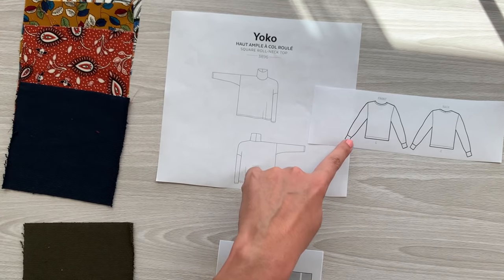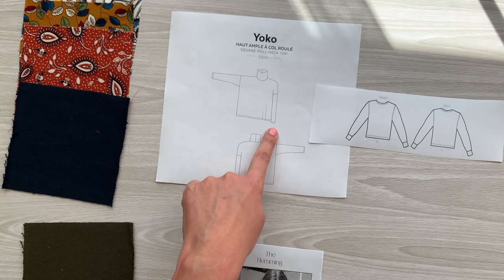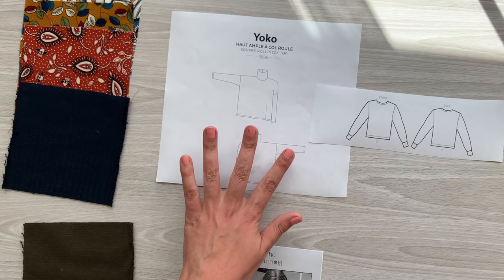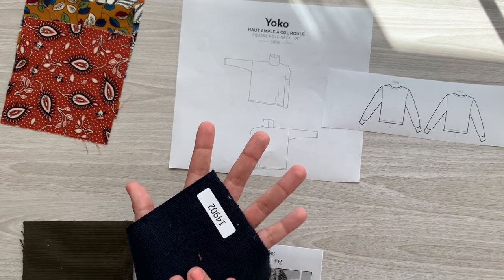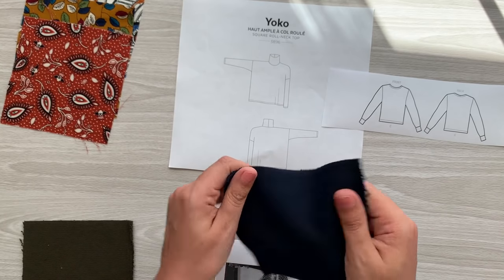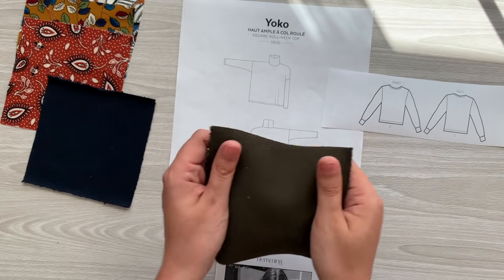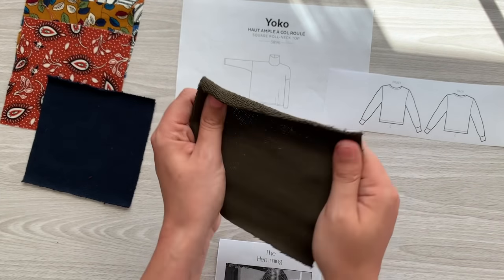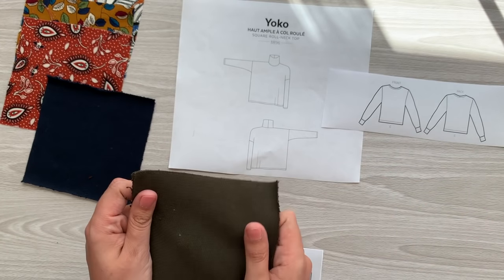The big four version is M8112. The pattern cover is a bit wild, but the line art is really great and in line with the inspiration. For this one, I would just not do the cuff and instead hem the sleeve — that would be the only change I'd make to the tops. For the fabric, I pulled out the French terry — super thick, super lush. This is going to wear a lot more like a sweatshirt, which I think is really cute and great, especially in a boxy style when you just tuck a little bit of it into your skirt.